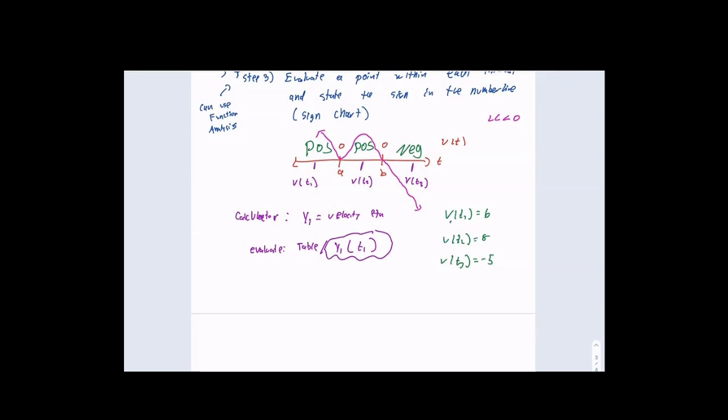The multiplicity here is like 2, and the multiplicity here is like 1. What this means is that at B, there's going to be a sign change, because at B, it's going to look linear at that point, and at A, it's going to bounce. It's going to look like a quadratic right around that value of A. You'll note that I'll put that on my solutions that I work tomorrow. This is a way that you can go about doing it. And if you have the time to try it this way, and you understand what I'm trying to get at, doing it a little bit early will be helpful.